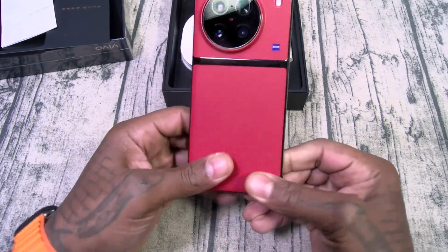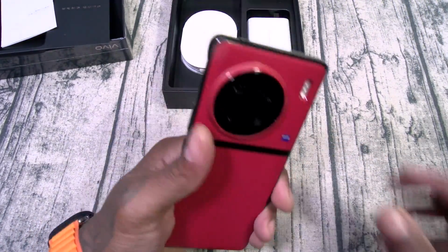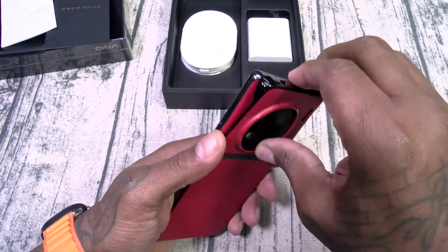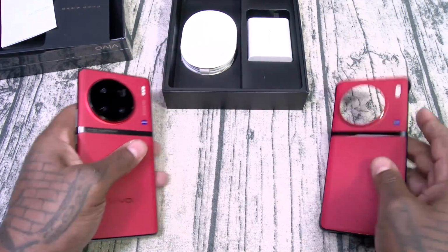Let's kind of slap it on real quick. Oh, but it just gives it more of that premium feel, which it already has. Okay, you don't need anything else to make it feel more premium. But they threw the case in the box. Why not? I like that.